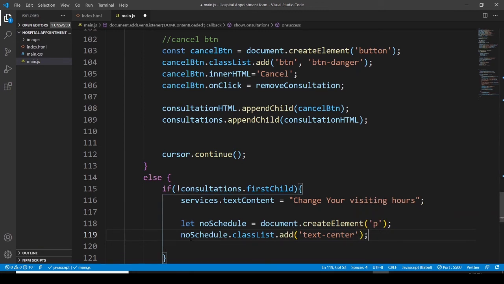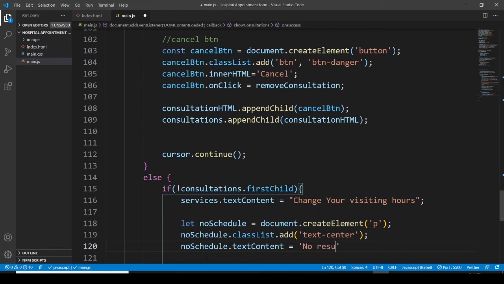Okay, and then again I would like to get the same. If there wouldn't be any schedule, then the text content is going to say what is going to be shown over there. Hold on, I want to be very specific here.